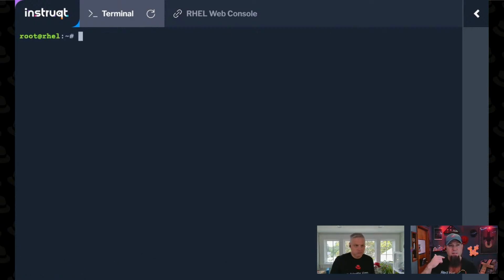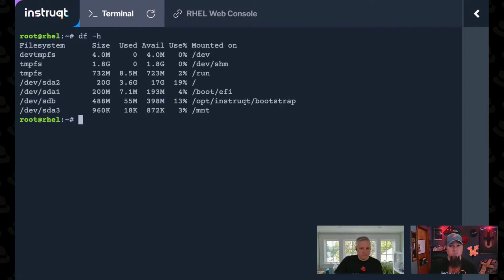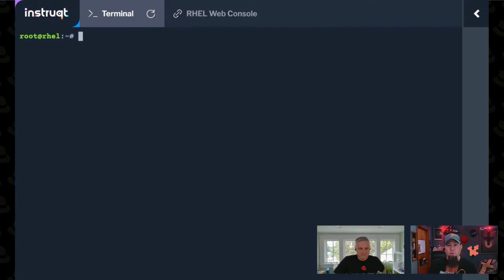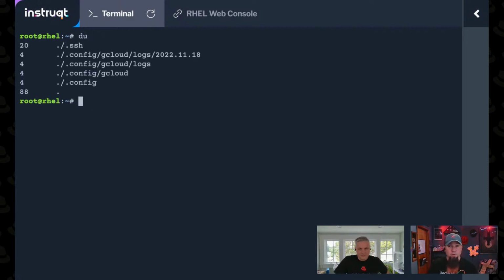There's some handy command line options to df as well. There's df -h, which gives me a human readable output of the space that's available and in use and whatnot. There's also the -i command line option, which tells me the inodes that are free, which we're going to talk about a little bit more in a future example here. Another great one for looking at space is du, right? du will show you everything that's currently in the tree that you're in and tell you the size of it.